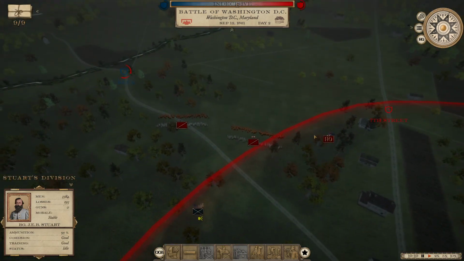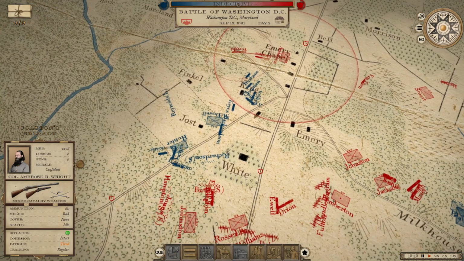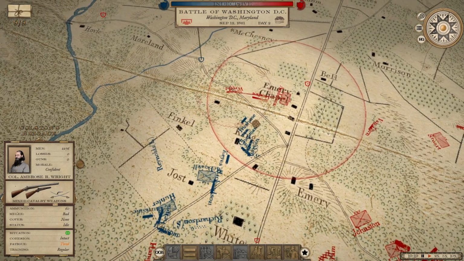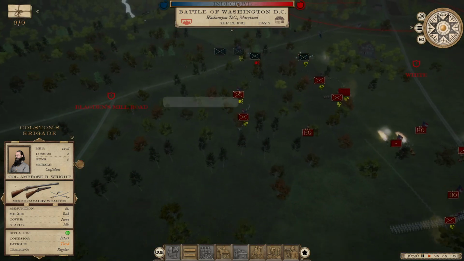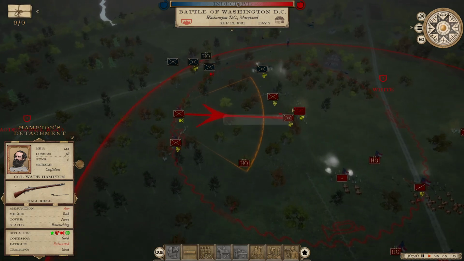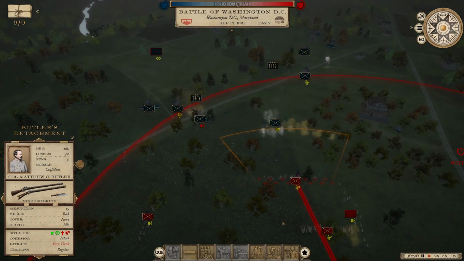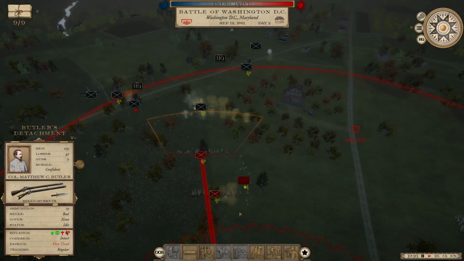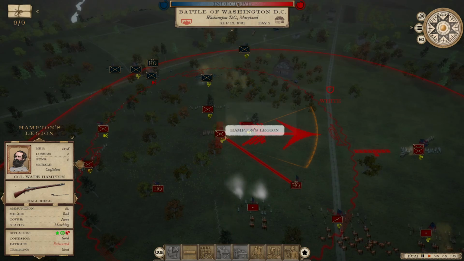Try to get his force back together. Looks like they're moving to reconsolidate their line. They saw that this group was a bit isolated and rightfully thought better of it. So those guys are not actually doing much of anything as far as I can tell.